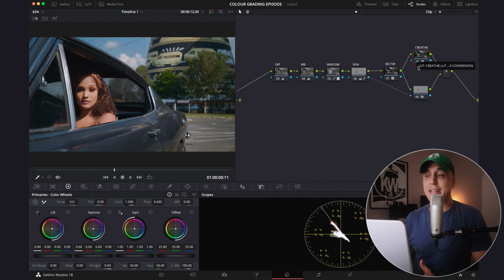Now I'm going to show you that this is in fact working, and I'm going to go to the creative node here and I'm going to be ridiculous and drag the overall hue all the way to blue. Do you see how the skin tones aren't affected? Okay, let's just reset that. Alright, so there it is, our stylized music video look.